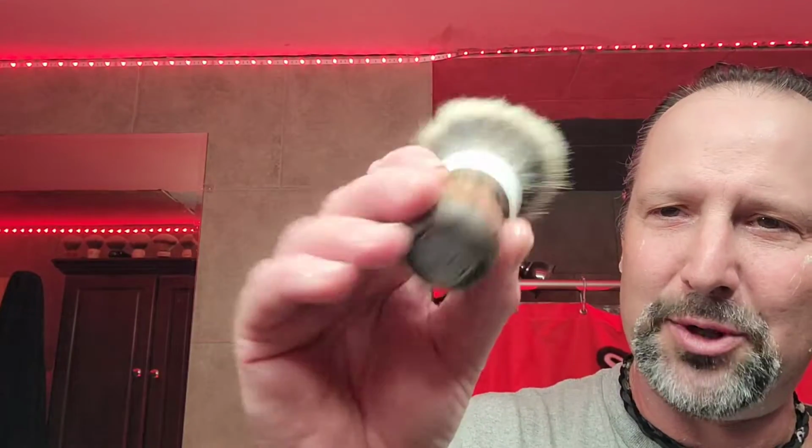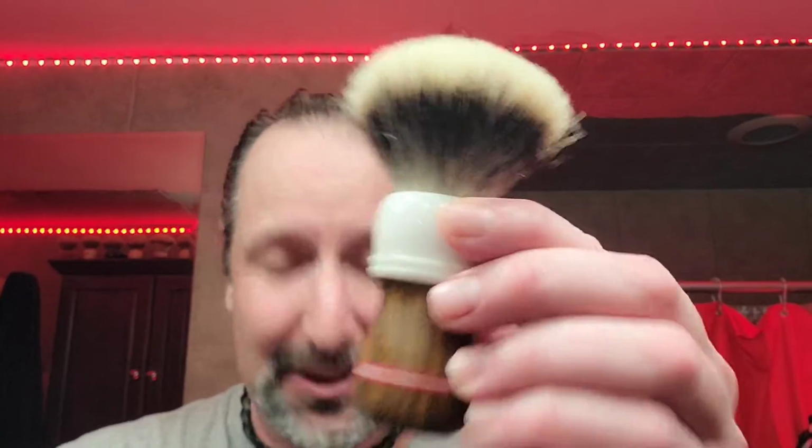Anytime I use like a reddish soap or the theme is red, I got this, right? This is the Chisel and Hound I bought, right? And this thing went from the edge of the sink into the sink. I might even have placed it in. It's cracked. This top white piece just cracked from there to there, right? So I contacted the dude, and I was like, can you fix it? His answer was, well, why don't you get some black stuff and put it in the cracks and leave it there? Like, it would look cool, he said.